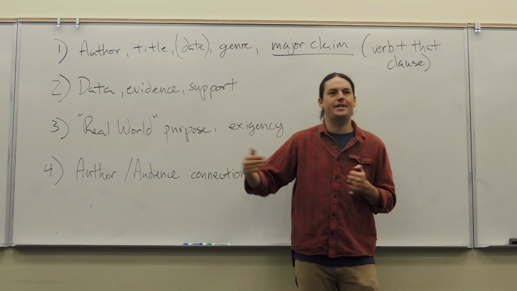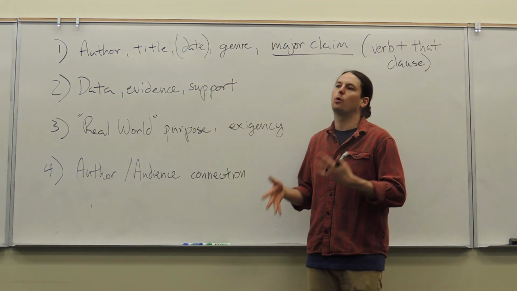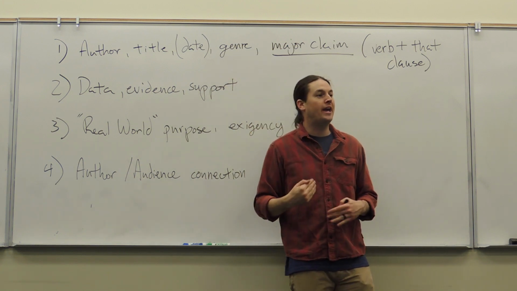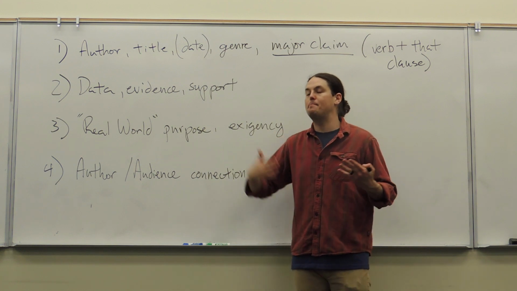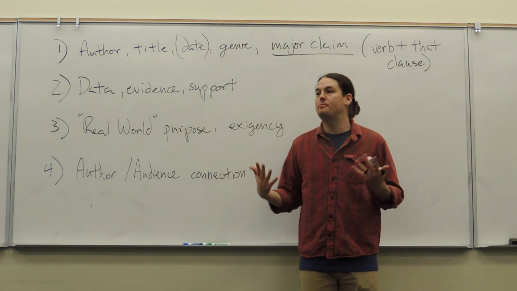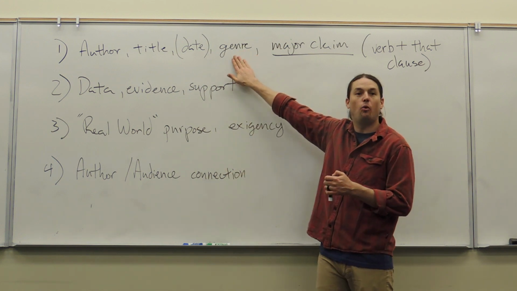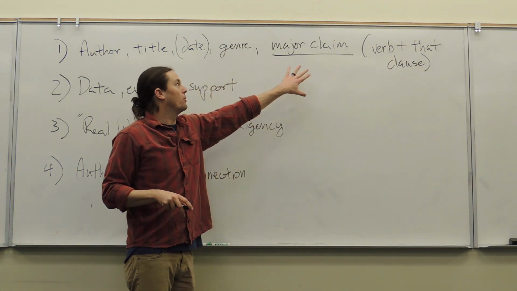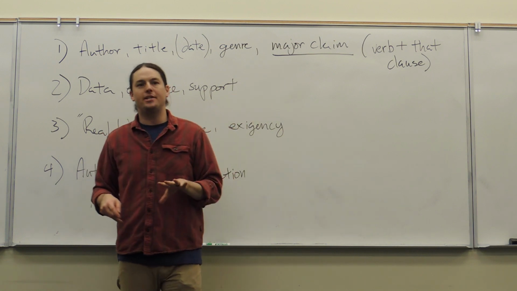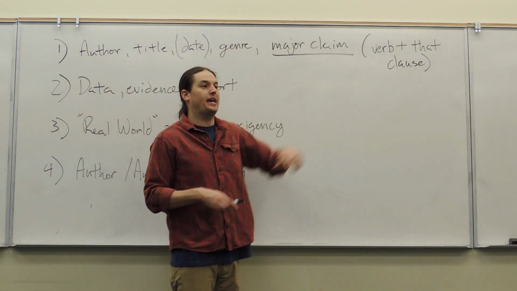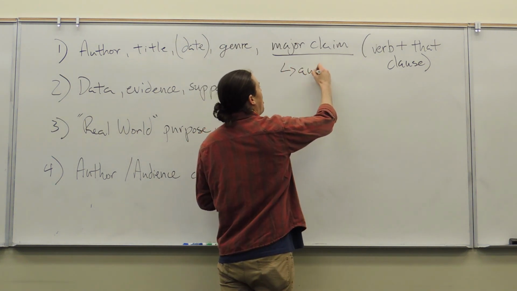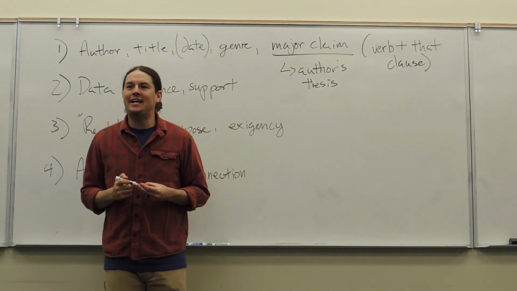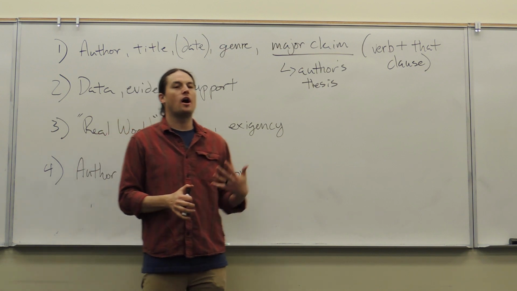The kind of text that it is, the genre, matters because it tells your reader how to feel or think about that text. I do not feel the same way about a tweet as I do about a peer-reviewed journal article. That doesn't mean that there aren't legitimate reasons to use both in an essay, but I need to know what it is, or else I don't know how to use it. Finally, the most important piece that you're including in your first sentence of the rhetorical précis is the major claim. Another way of thinking about this is it is the author's thesis. What do you think is the main statement that this author is trying to make?